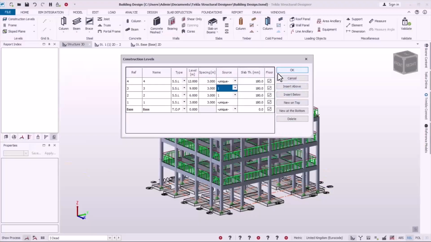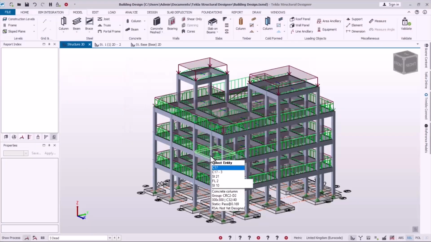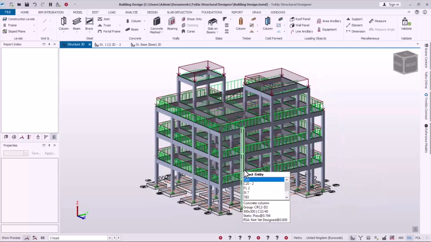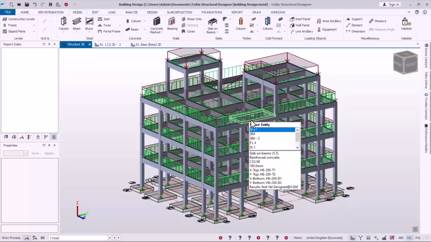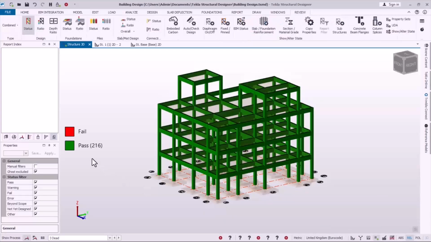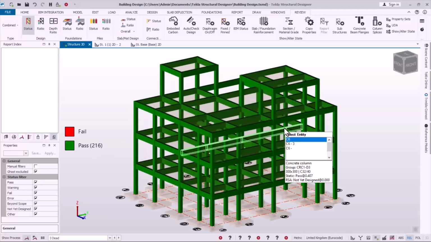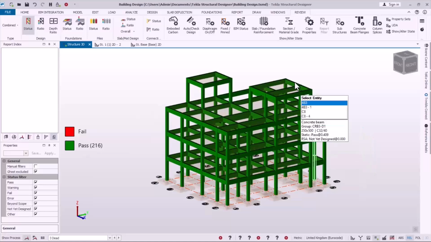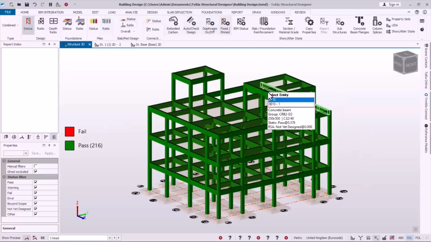We will now proceed into checking the design status of the structural elements. Right now, here is TSD. I will close this right away, and then for the design status, we will navigate to this provision. You see here. So review view, click right there. So you can see we have 216 members passed. All the columns and the beams as per design have shown green. So we have confirmed that in Tekla Structural Designer.